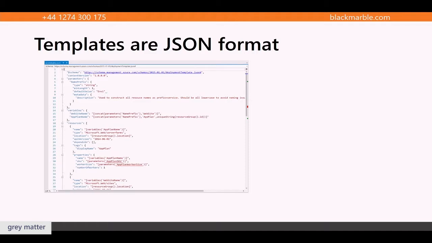And what do you actually get inside that JSON file? You get some JSON. And it defines a whole set of areas. Broadly, you set up some parameters that you'd like to inject into your template. The name of your environment, maybe the admin logon, maybe a password. Doesn't matter what they are. You then end up with a section called variables. And variables, as developers, you know what variables are. What you can do is concatenate parameters into useful strings as it's showing here. We want to take our name prefix and bolt it to an application name to generate unique names, that sort of thing.